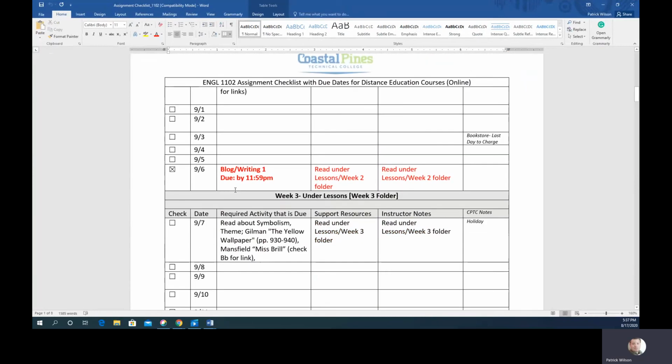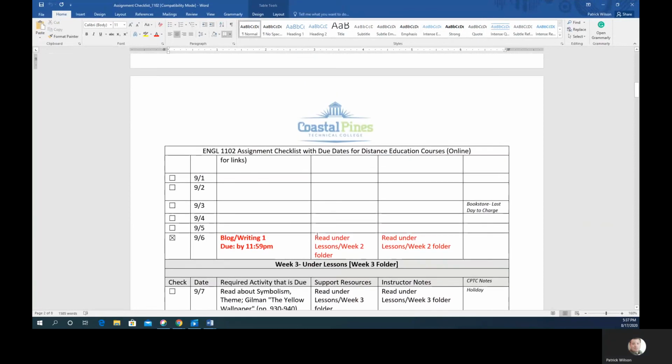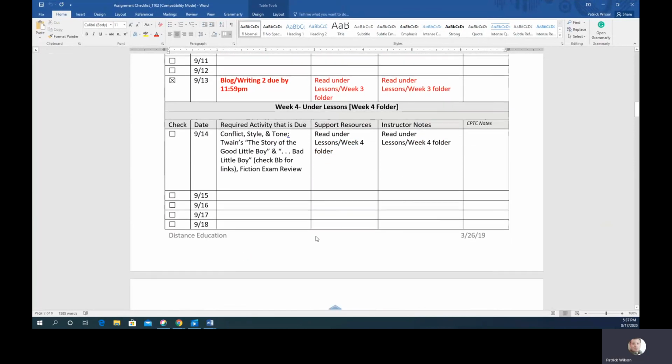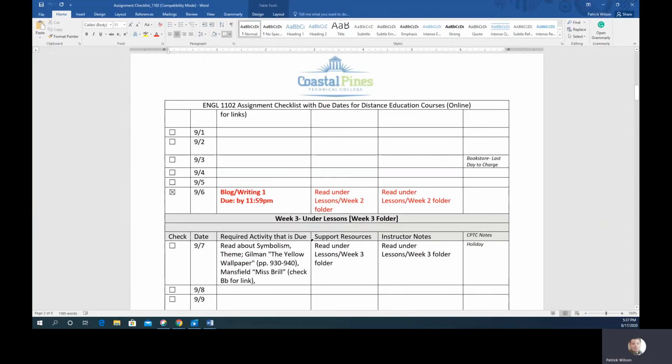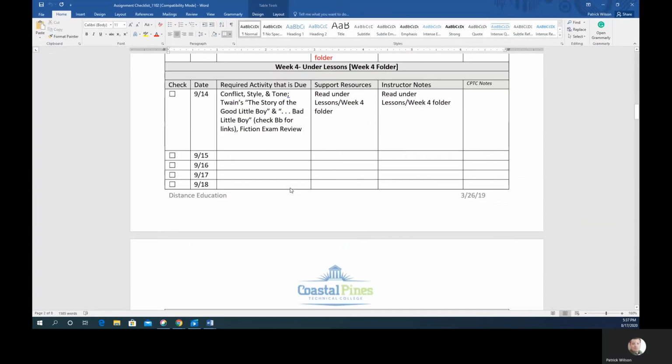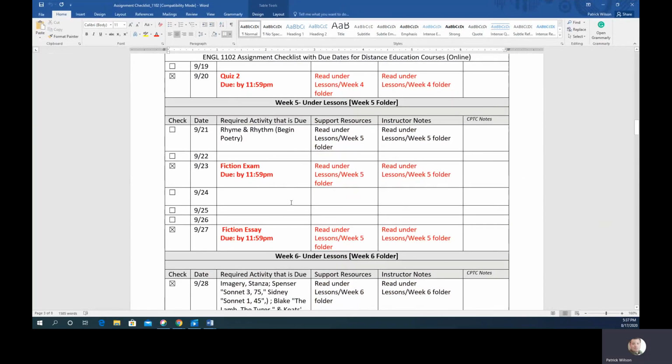Usually due dates, unless there's something else going on, each one of your due dates usually has a Sunday by midnight attached to it. Except when we get to week 5, when your fiction exam is going to be due midweek, and then your essay is going to be due toward the end of the week, just because we need to move on to poetry and that type of stuff.